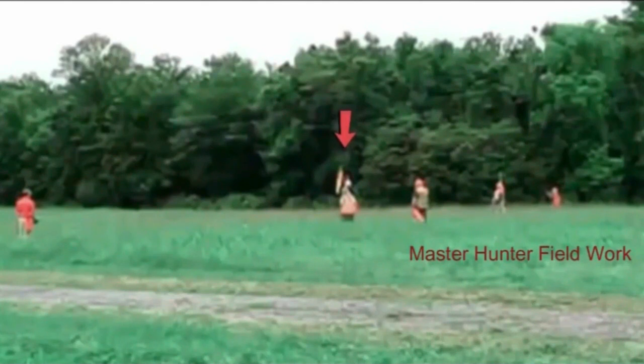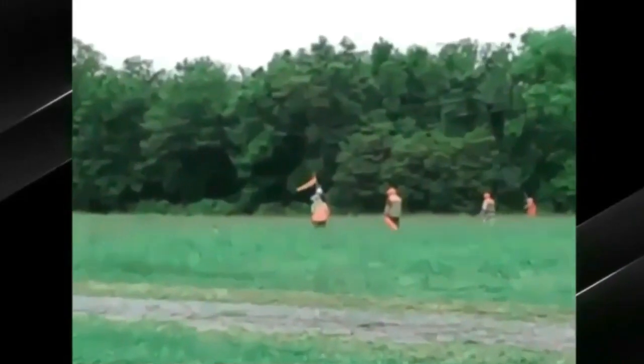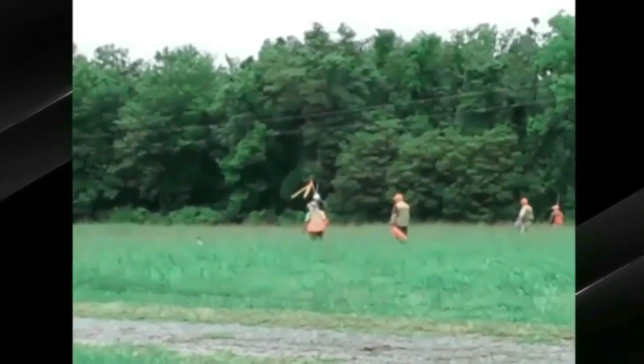The first judge is always standing beside the hunter. Behind her is the shagger. He will handle all the birds that are retrieved in the field. Then we have the second judge, who usually stands back in the center to watch the entire field, how the dog and the hunter are handling the bird and the retrieve.